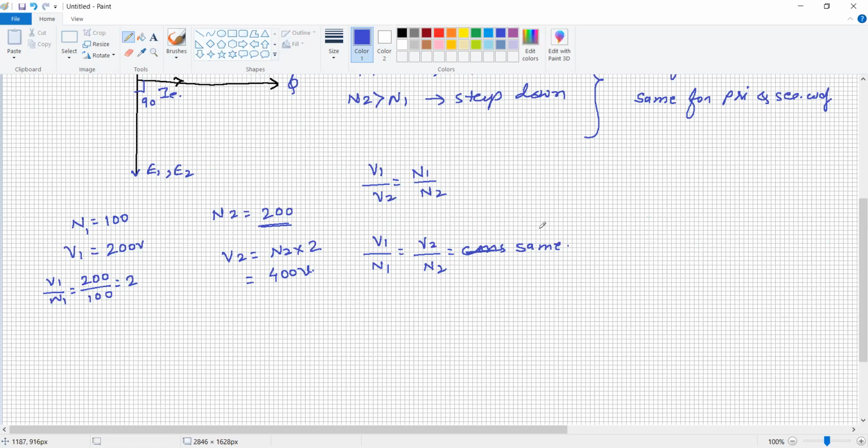Take one transformer which has a voltage per turn of 2 volts. So the primary winding and the secondary winding will have the same value. Now, for that purpose, we draw the phasor diagram under no load condition.